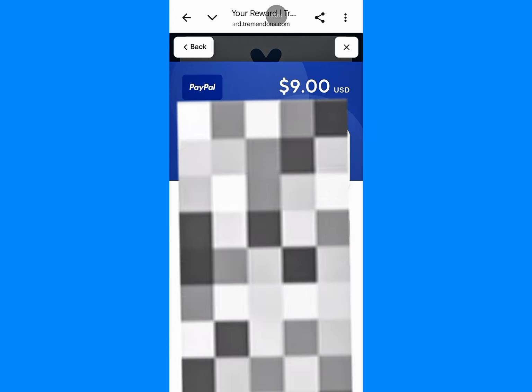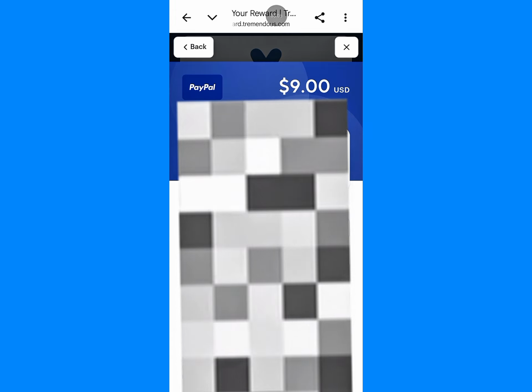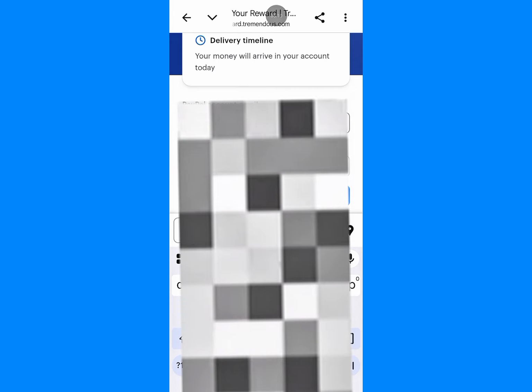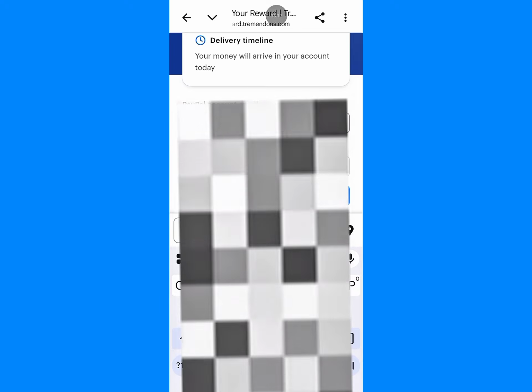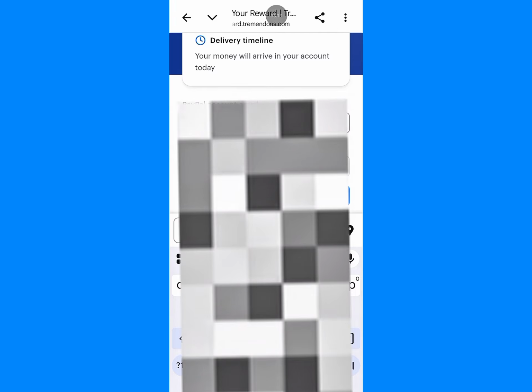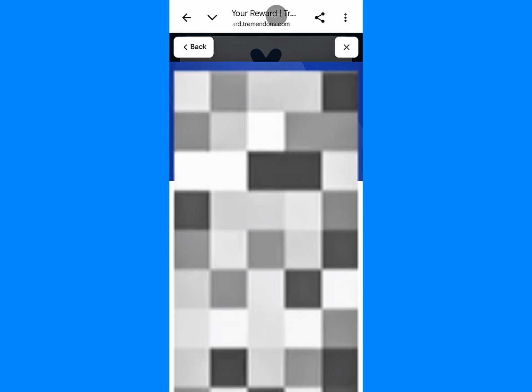Now please pay more attention here. Ensure that you change this default Gmail or email to the one you use for your PayPal. The email you use for your PayPal is the one you put here, so don't make that mistake.